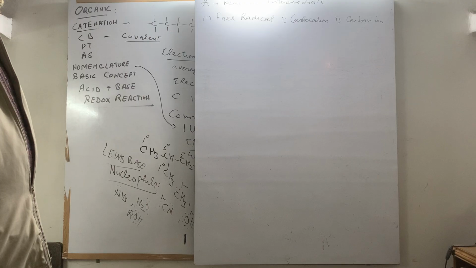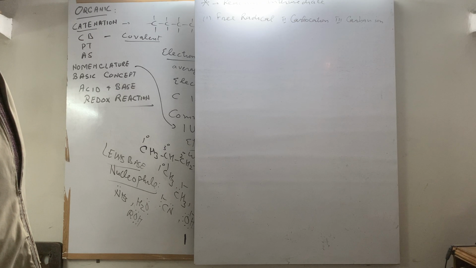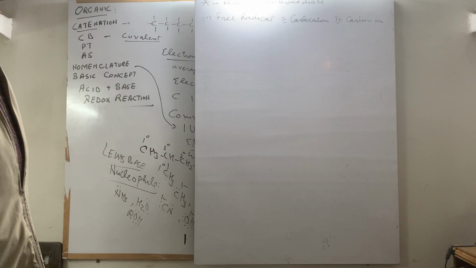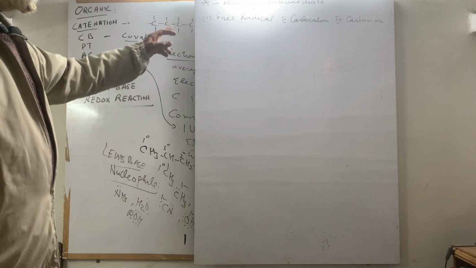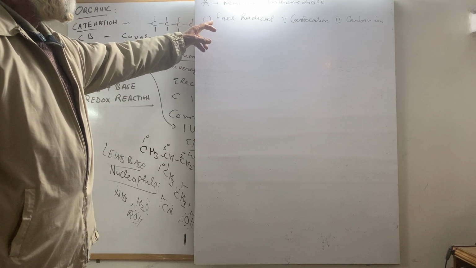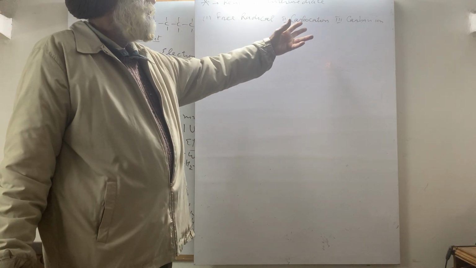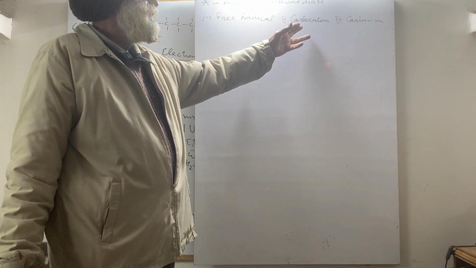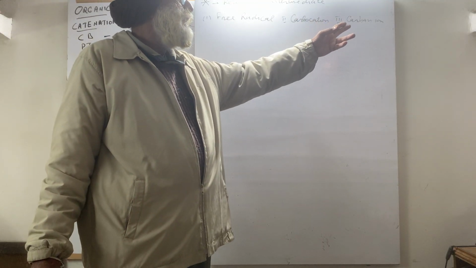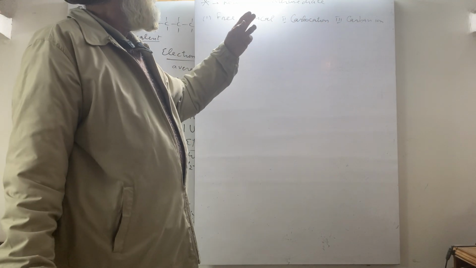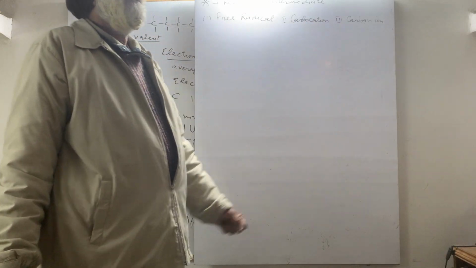So a free radical is when an atom or group of atoms is having an odd electron, resulting from homolytic fission. Then carbocation: this intermediate is when carbon is carrying a positive charge. Carbanion is when carbon is carrying a negative charge. So this is something neutral, positively charged and negatively charged.